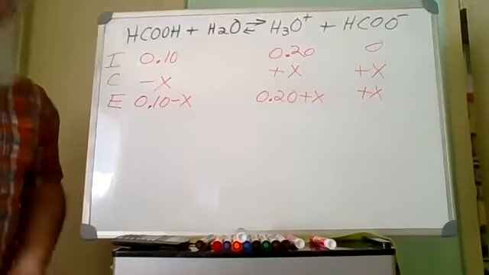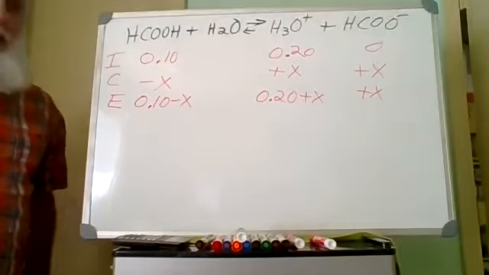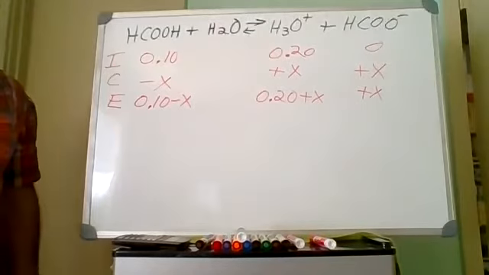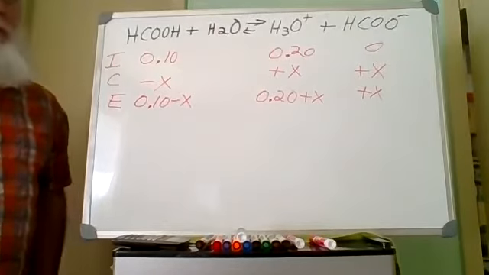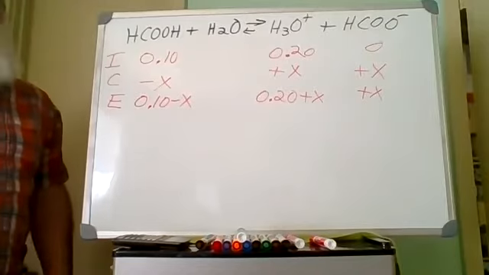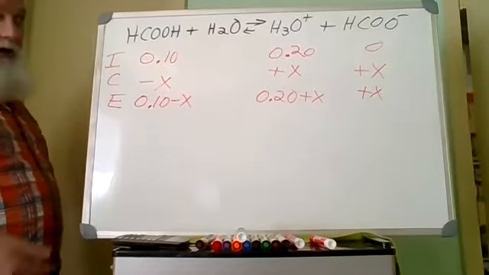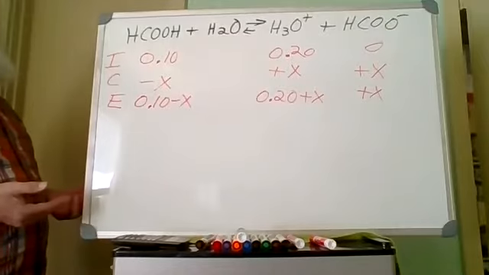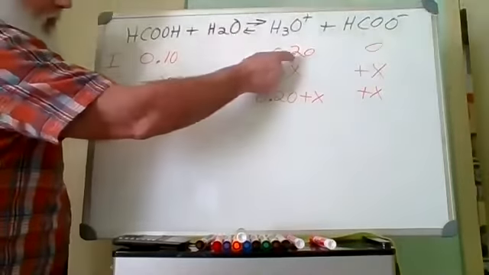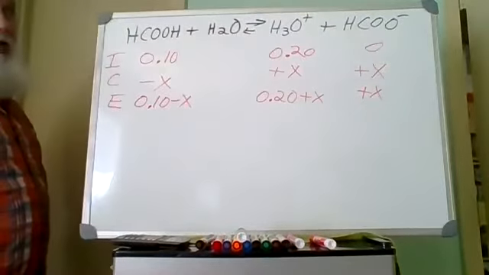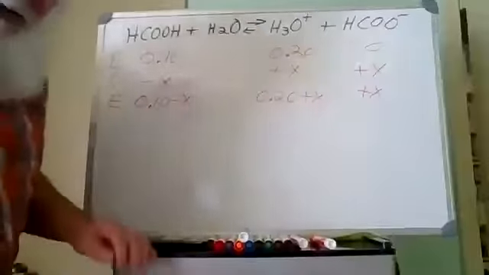Again, there are many twists on these ice tables, and I warned you about that at the start when we did the very first one. Many, many different twists on the ice table. And then the next exercise is going to be very similar to this, but instead of adding hydrochloric acid, you know.